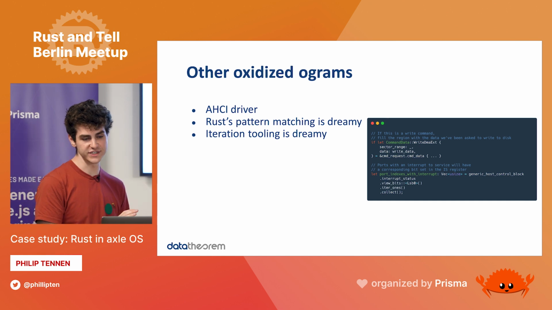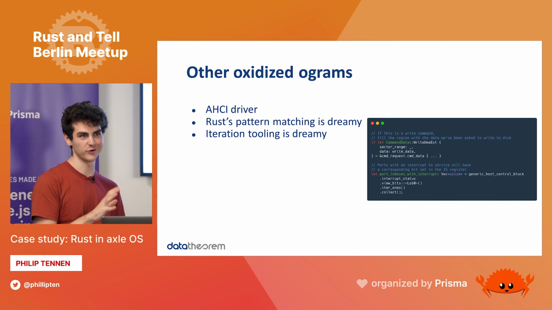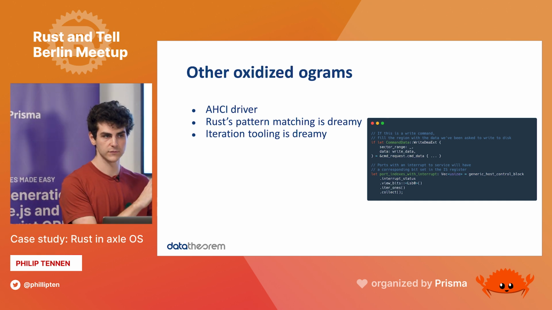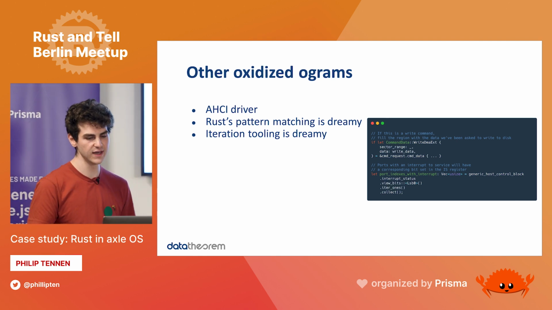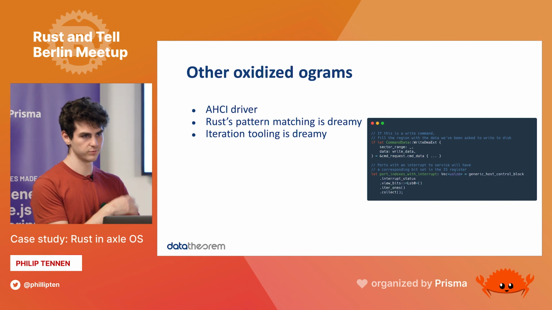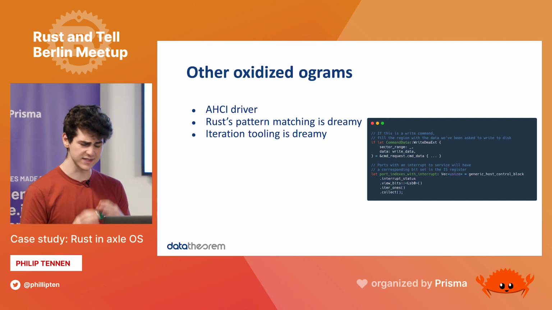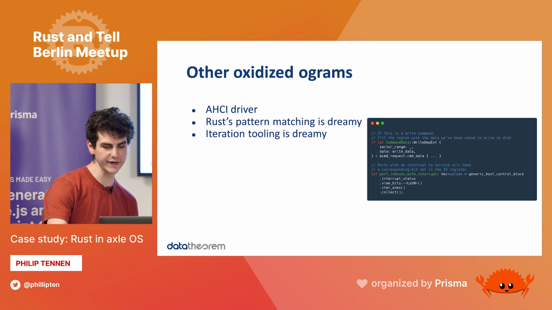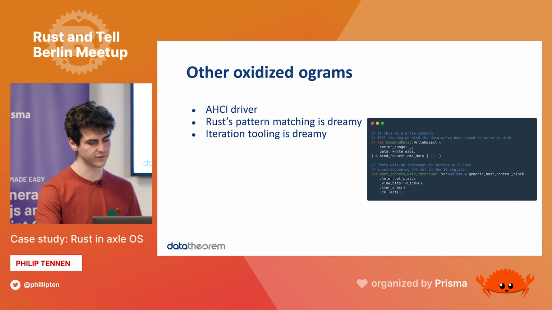Recently, I wrote an AHCI driver in Rust. A bit tough to say. So what that is, if you want to talk to a SATA controller, if you want to talk to an SSD, you have to use this protocol AHCI. So I wrote a driver for that. And Rust is, again, just so nice for this sort of software. It's been a really pleasant experience, especially coming from so much C.